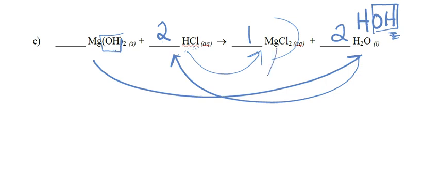And then the last one, we have to come back to where we started. Do I have the same number of magnesiums on both sides? The answer is yes. So my balanced equation is a 1, 2, 1, 2. The last thing that we have to check, like we did on the last problem, make sure you have the smallest whole number ratio. So whenever you have polyatomics, it makes life so much easier. All right, now if you wanted to do the inventory method, please do. It's okay. I don't have a problem with that.